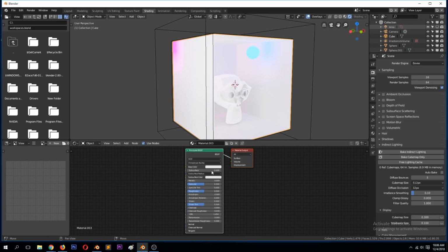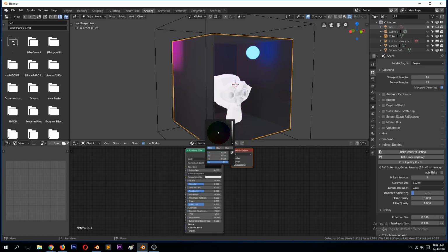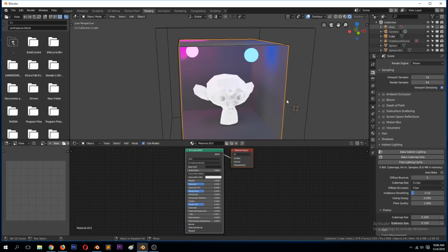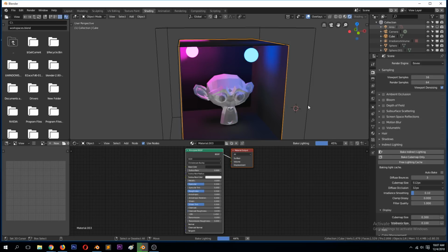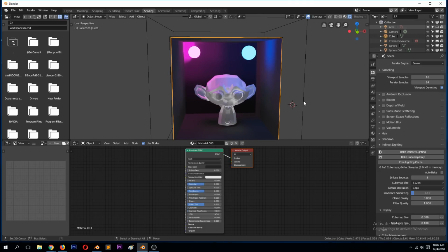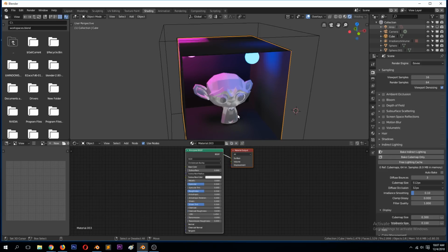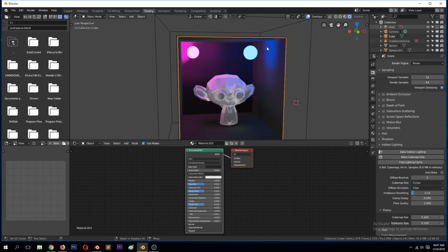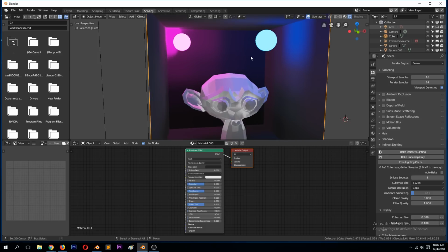Let's also give this a material, maybe make it a bit darker so that we can see the light more visibly. So bake light again. The reason the scene was getting lit up quite a lot is that this does not only bake the lights, it also bakes the bouncing light.